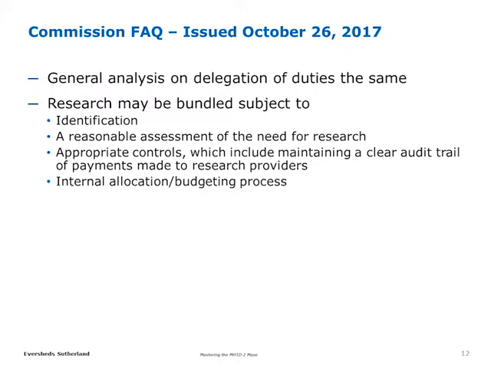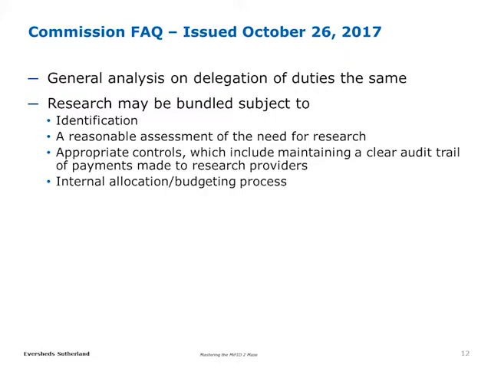So the first point, and the broad point that the Commission made, was that a third country broker-dealer may receive combined payments for research and execution as a single commission. Therefore, in principle, bundled or soft dollars are allowed. However, they can only do so as long as, one, they can identify the payment attributable to the research. Two, they can base the research budget on a reasonable assessment of the need for research.